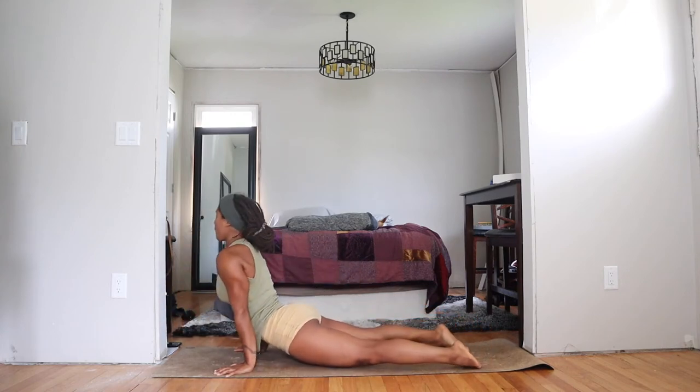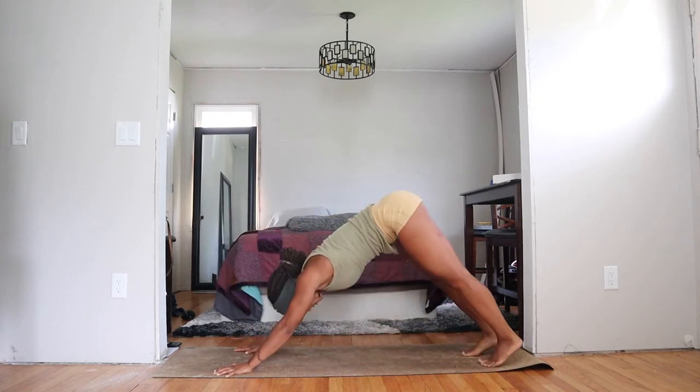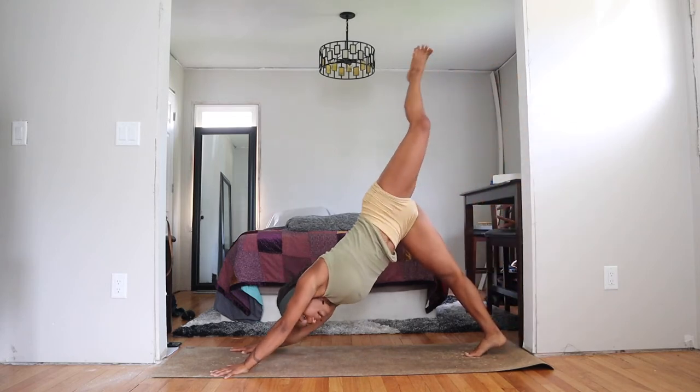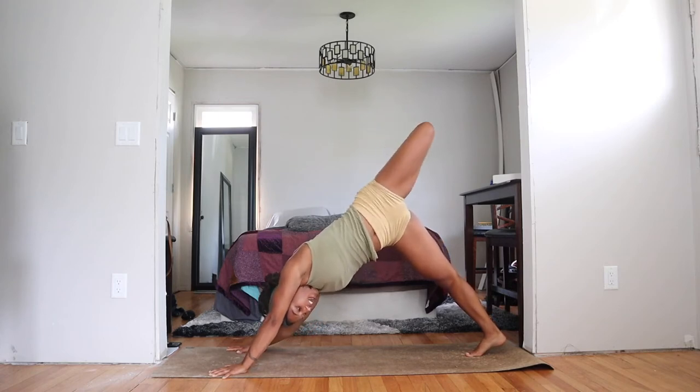Inhale, pull chest forward and through, up dog. Exhaling, downward facing dog. Deep breath and down dog, stretch that left leg back. Exhale, bend the knee, open the hip, and again, find your exploration today.